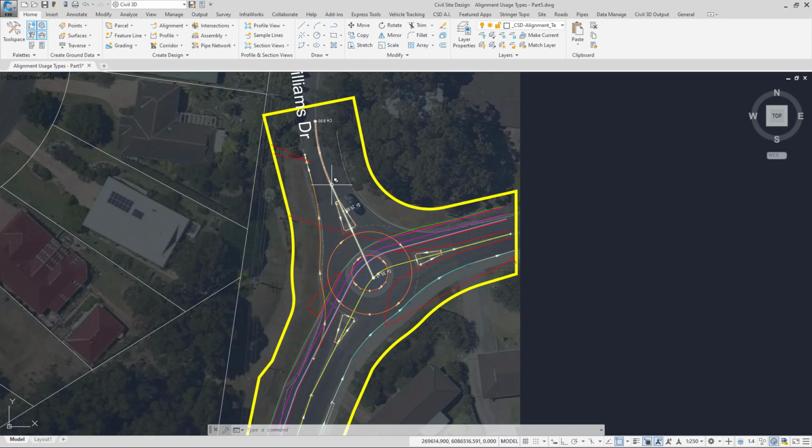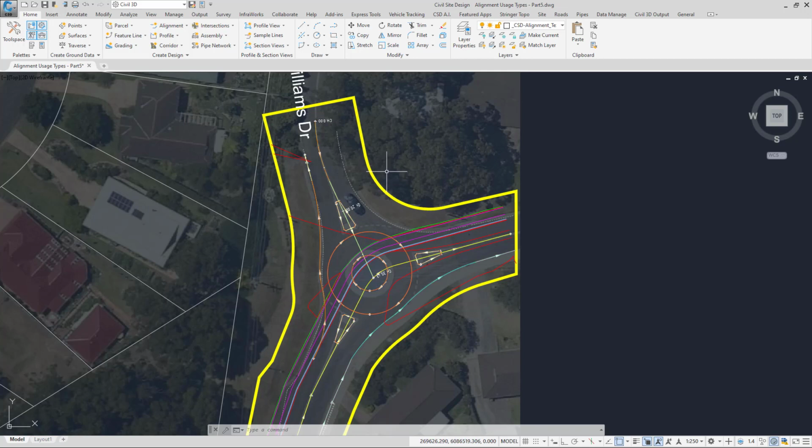for Williams Drive. It's simply just an alignment, a custom curb return on the south side here, and nothing on the north side. We're going to engage Project Assist to help us build the intersection first, and once it's built the intersection, we're then going to get it to construct the islands and the roundabout for us.